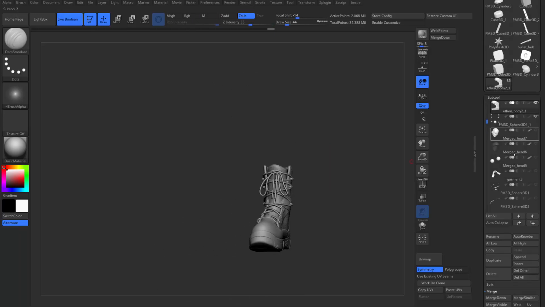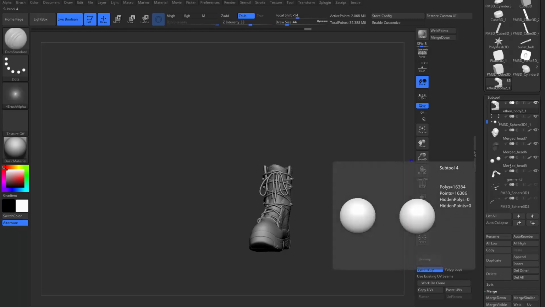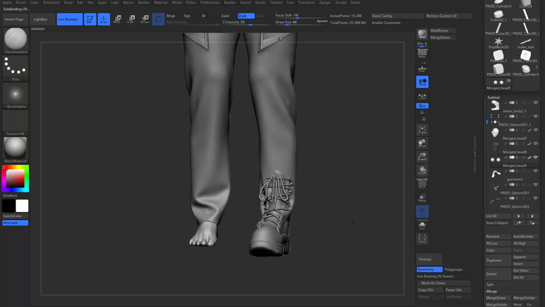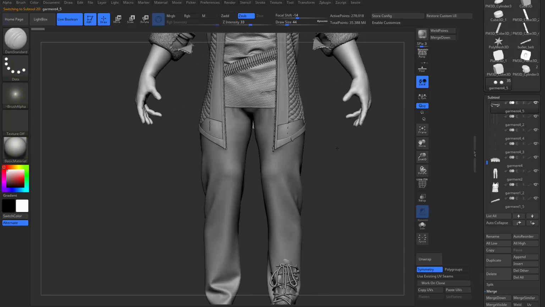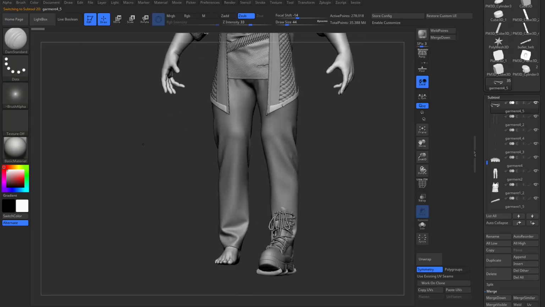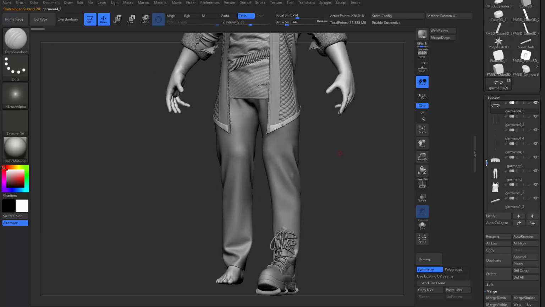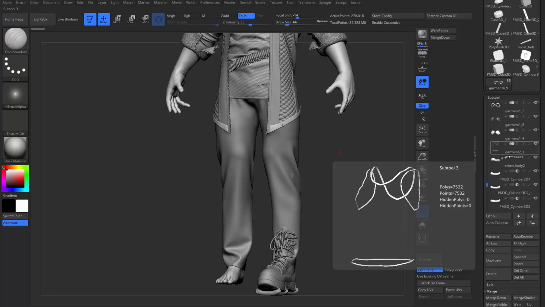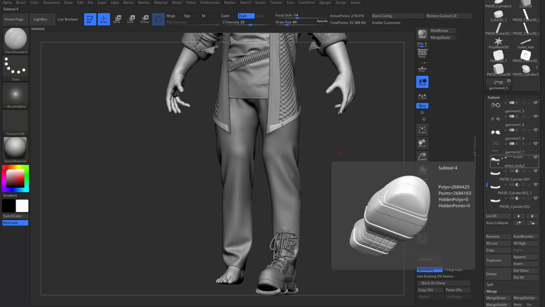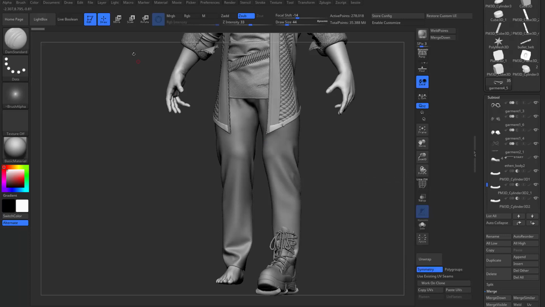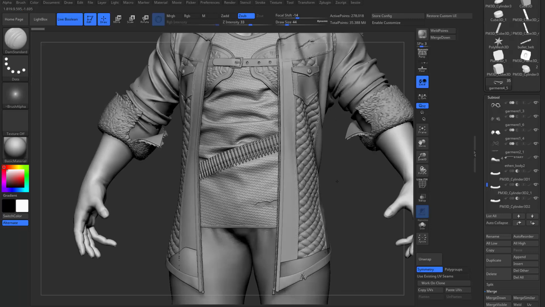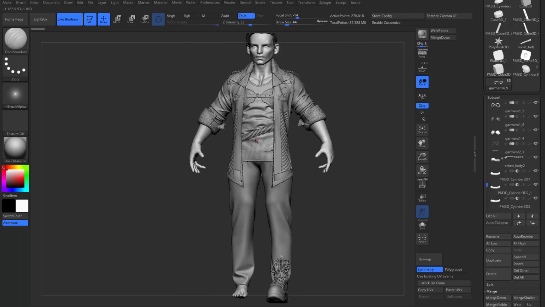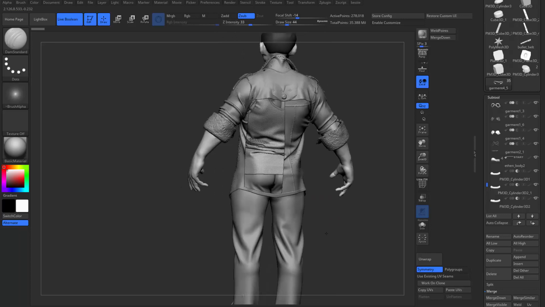Right? We have done many things here. If we can show everything, I have done many things here. I don't know what that is. Oh, let's turn off live boolean. Actually, that's going to be one of the troubles that I'm having. So for live boolean, you can probably do this part in a different Z tool so that they don't affect others, because live boolean does give you some visual problems down the way. Anyway, so we have done the jacket, the shirt, some armor, some detail, right?